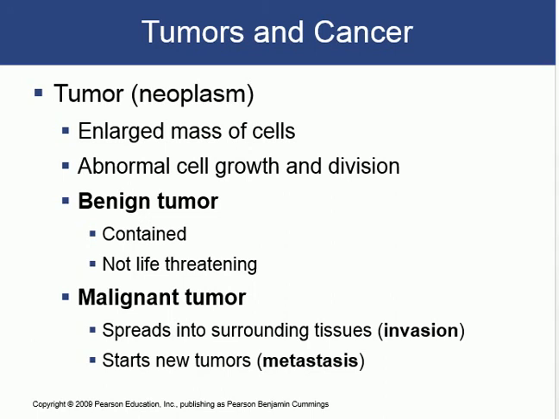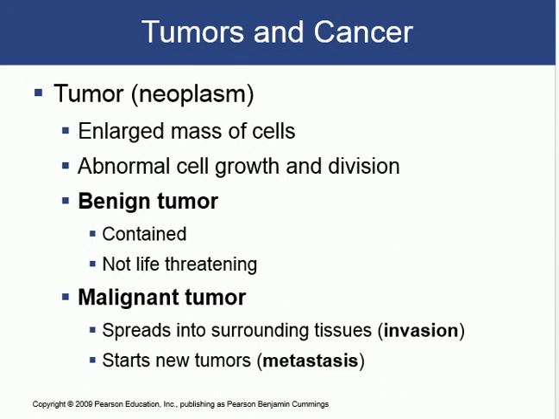Is it contained, meaning is it surrounded, well defined? The cell is separated by itself, or it is within the tissue, not separated. So is it contained or invading? Like this, this is a tumor, large, and this is a tumor that's small. It doesn't mean this is cancer and this is benign. It has nothing to do with this. It goes like this: is it contained like this, so you can take it out, or does it go like this? Does it invade around and is irregular, or is it contained?